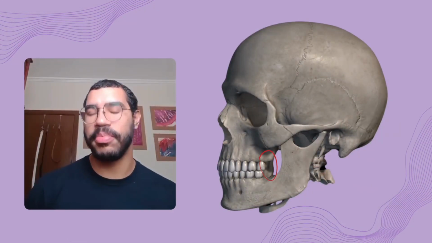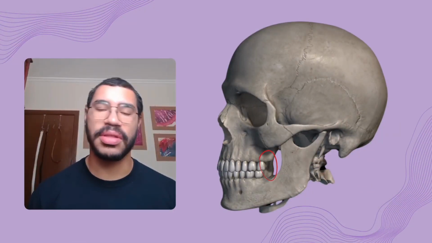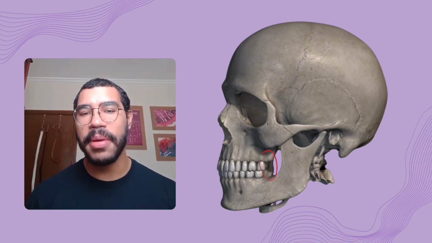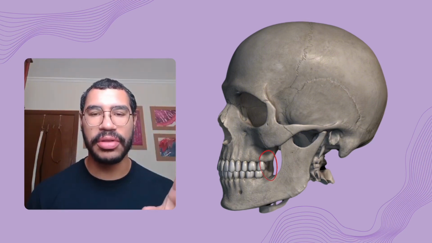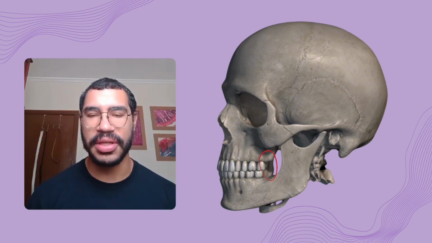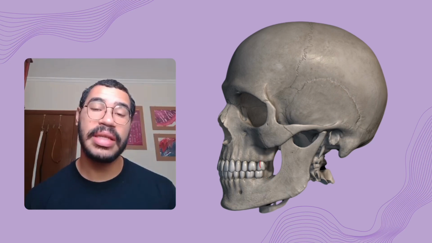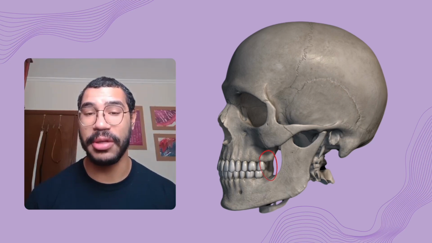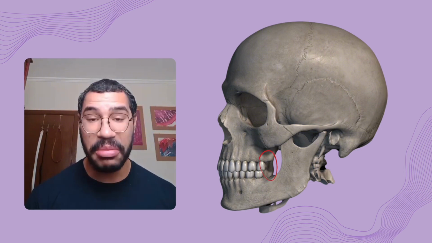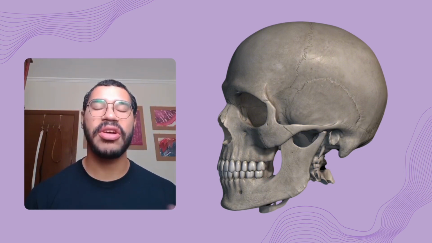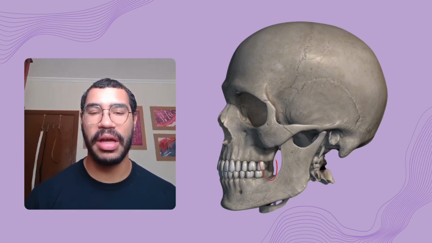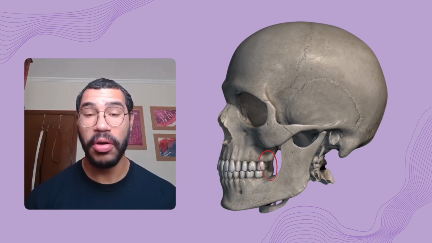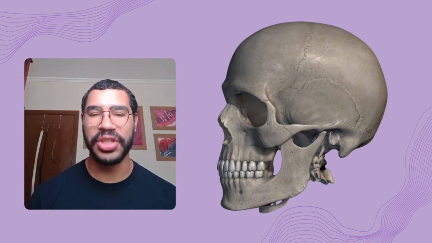So taking our previous examples, the wisdom teeth and the sciatic nerve, some people are naturally born without the third molar, without the wisdom teeth. But does this alter any type of function? For example, does this cause them any harm, any pain? Does this cause them any impairment when speaking or chewing? No. Not at all. So this is anatomical variation.